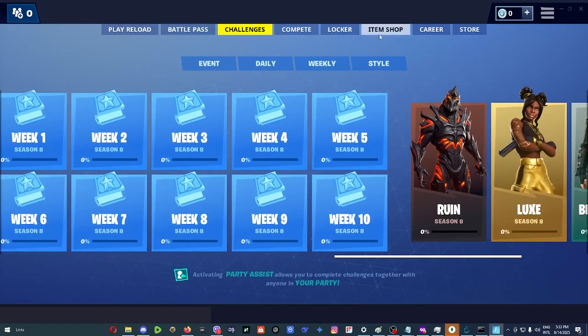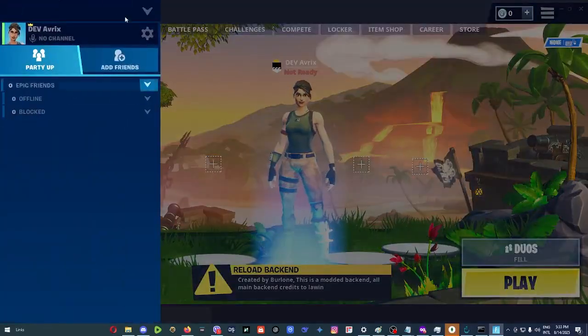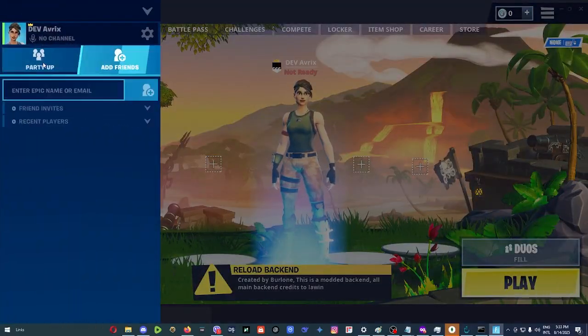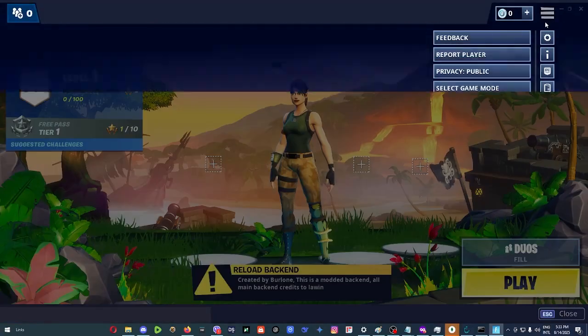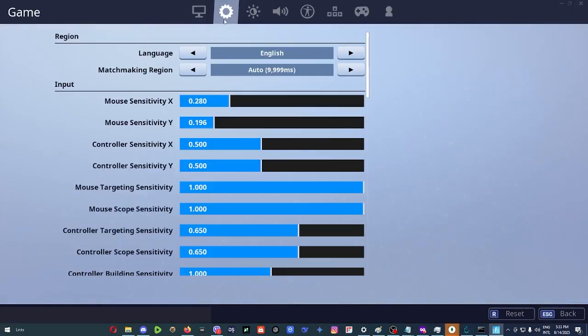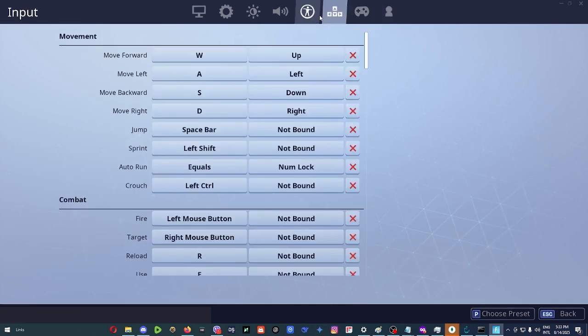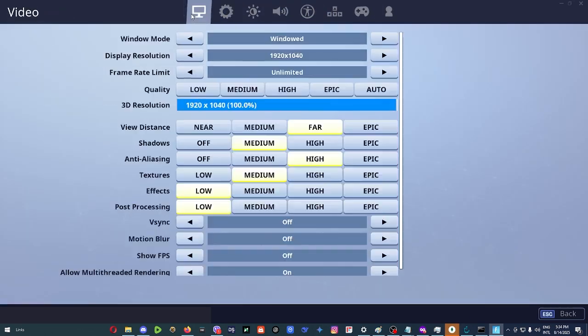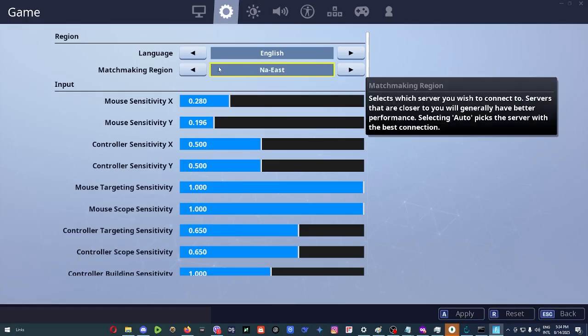Now compete, I'm probably gonna show you how to do this, but I'm gonna first figure out how to do this myself. So we've got friends works, and parties work as well. We've also got matchmaking regions, which will work in later versions of Reload.